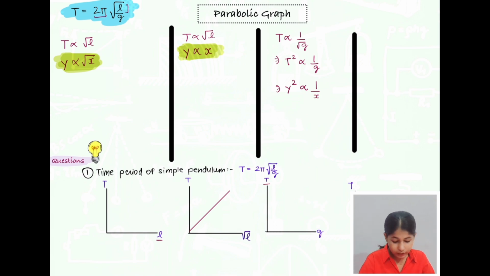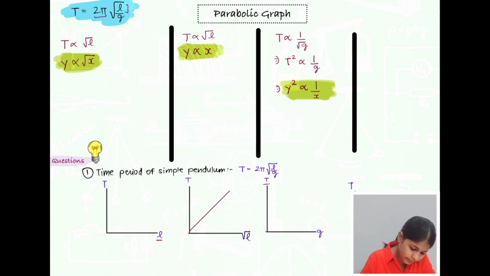Now, what kind of graph will it form? Let me know in the comment section. It is a little bit confusing but very important, because sometimes you will get confused, and it's very important to clear it. Kindly let me know in the comment section. I'm waiting. You can also tell me after pausing the video.